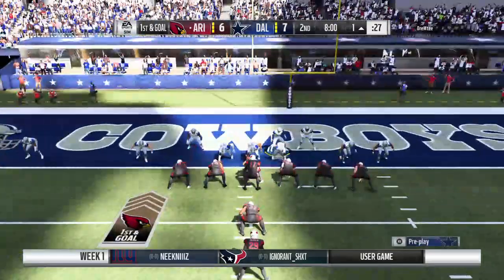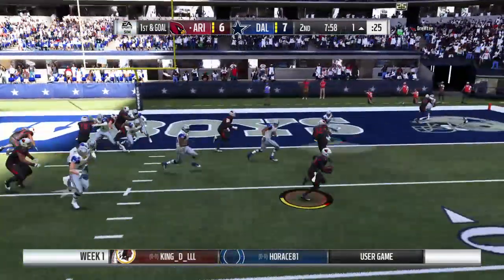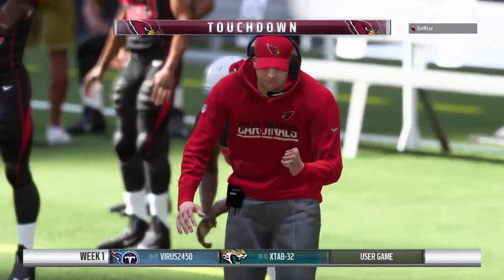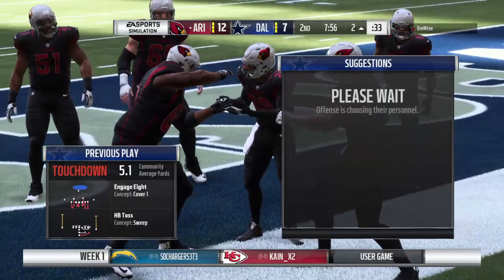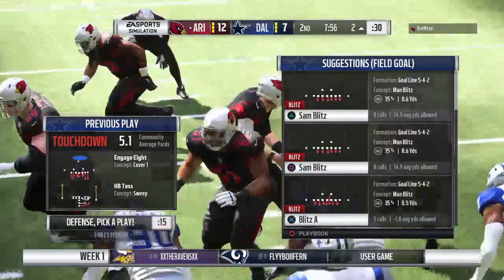They come out here in the eye. They'll try and run. This is Johnson. And he is in for 6. Touchdown, Cardinals. Duke Johnson punching it in from a yard away. And the Cardinals are in for 6.